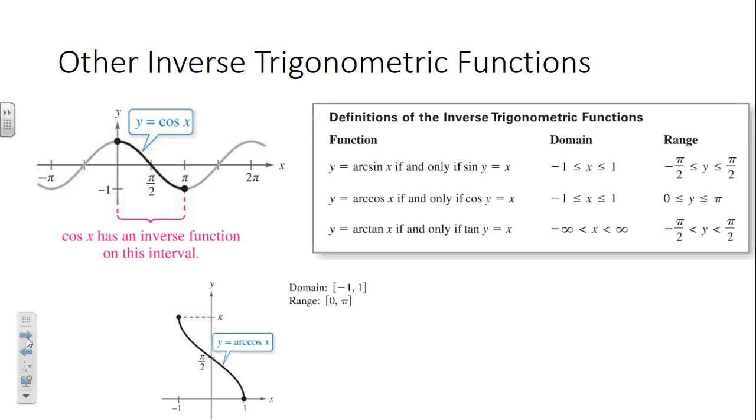Let's think about what tangent looked like. Tangent says, hey, I've got a 0 here and an asymptote at pi over 2. And again, another asymptote at negative pi over 2. So we can get one full complete cycle, both the highs and the lows, between negative pi over 2 and pi over 2, just like we did for sine. So the arcsine and the arctangent are going to have the same range. Okay? But the cosine has to be different, between 0 and pi.